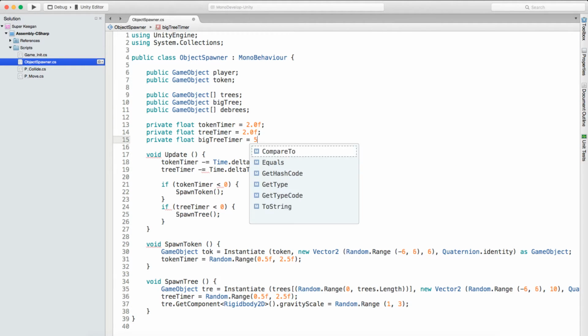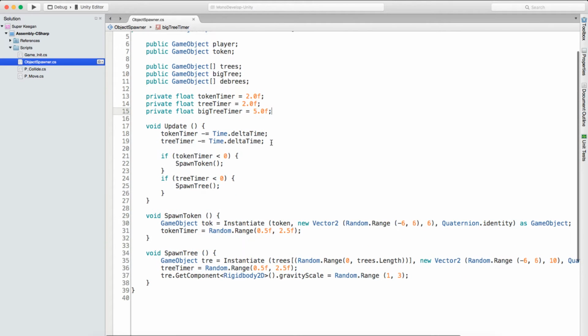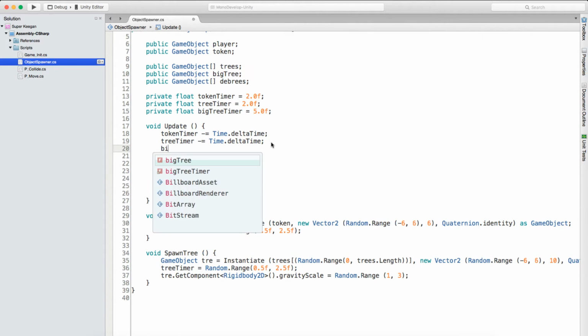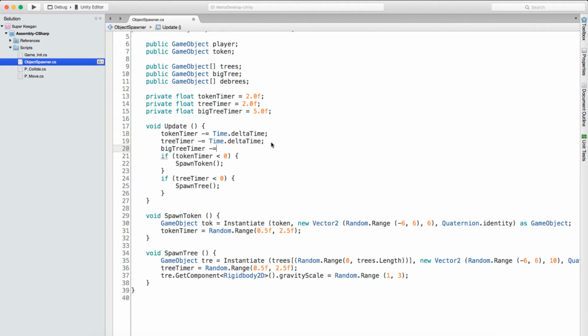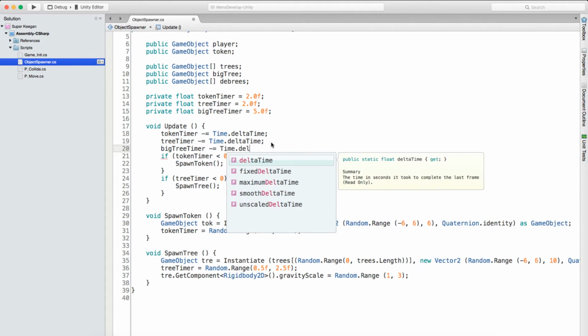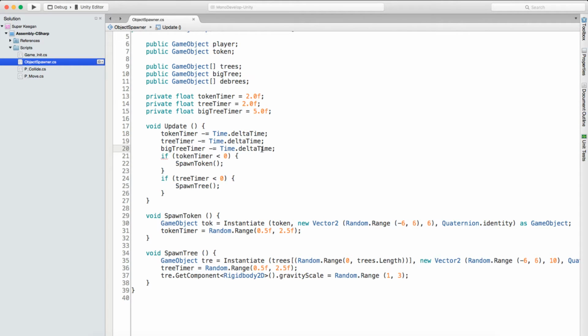Actually for testing purposes, 5.0f is fine, 5 seconds. And we can say bigTreeTimer minus equals Time.deltaTime, just like the other two.